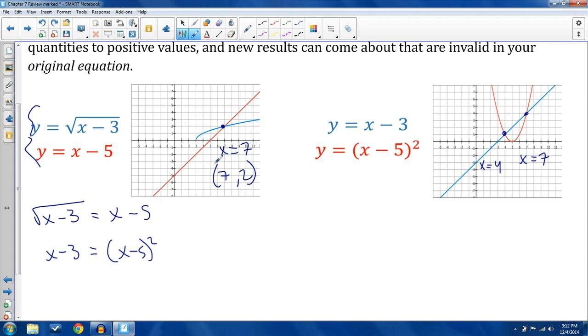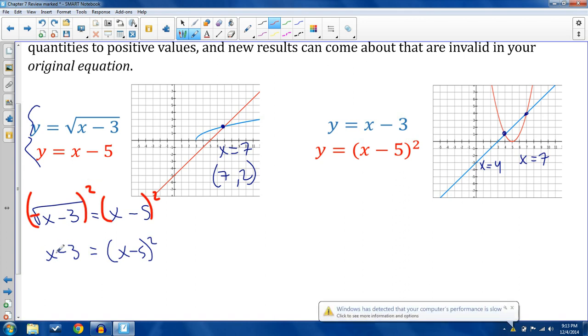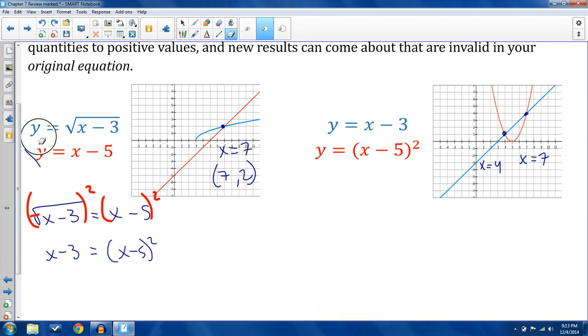And really, I'll do a brief explanation. The reason is because when I go from this step to this step right here, and I square this side like that, this could have been positive root x minus 3. This also could have been negative root x minus 3. Tell me that I'm wrong. If I square negative root x minus 3, I don't get this number. The answer is, oh yeah, you know what, you do. Here's kind of all that's happening here.